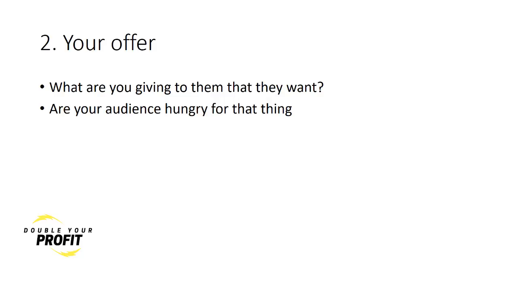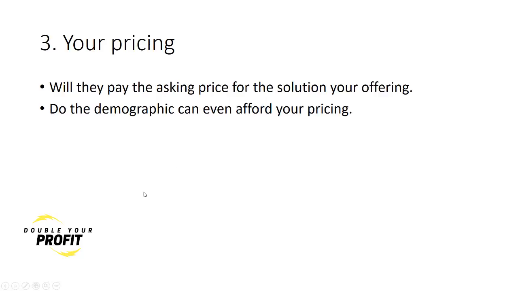Number 3 is you gotta have the right pricing. You gotta charge people in accordance with the demographic of your audience. You got to have the right pricing strategy for that particular group you're going after. You don't want to go after selling a high ticket product, a $2,000 or £2,000 product, to someone who's unemployed or someone who's a student, because you know they're not going to have this much money to pay for a product like that, all right? So you got to have the right price, which meets the target audience, something they can afford, right?